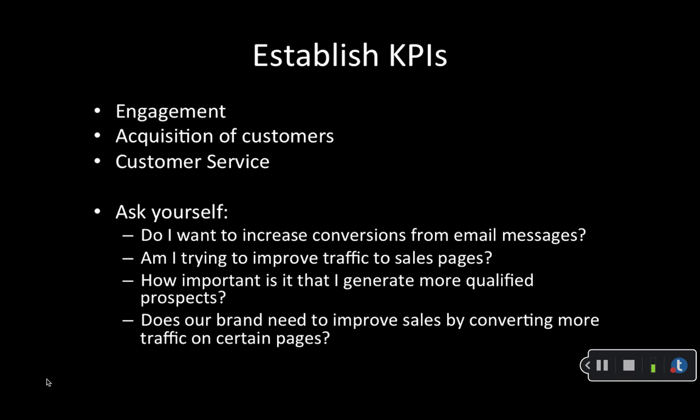Step 3 is establishing what we call KPIs, or Key Performance Indicators. Just like your other marketing efforts, mobile marketing needs to be tested and optimized. Determine which realistic, measurable KPIs define your mobile campaign success. For example, maybe one of them is engagement. Then provide mobile-friendly content for potential customers who are searching for information about your industry or product. Make sure your website is mobile responsive to improve mobile search engine optimization.